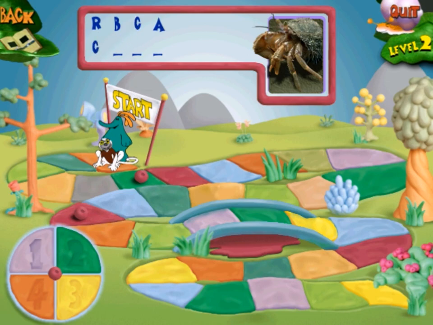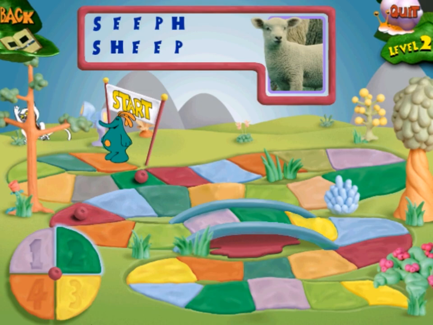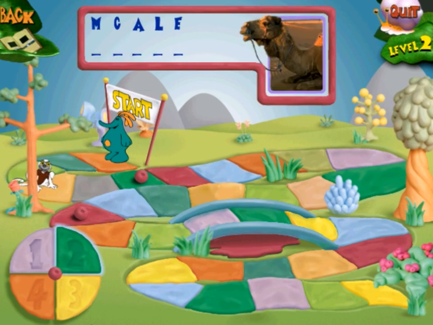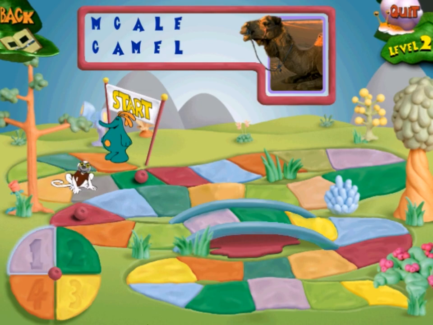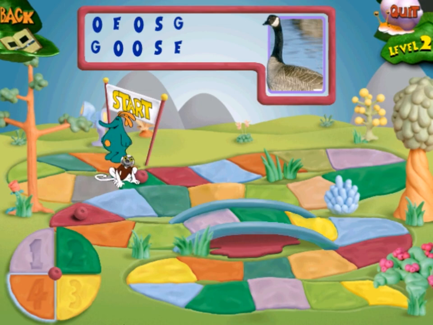Crab. C R A B. Good one. Now we can leap, leap, leap. One. Sheep. S H E E P. Good one. Now we can leap, leap, leap. One. Two. Camel. C A M E L. Mungatsika, that's it! Let's leap. One. Goose. G O O S E. Good one! Now we can leap, leap, leap.